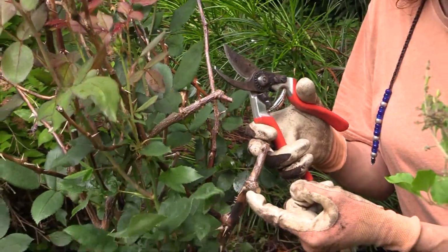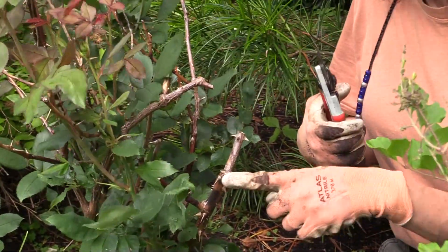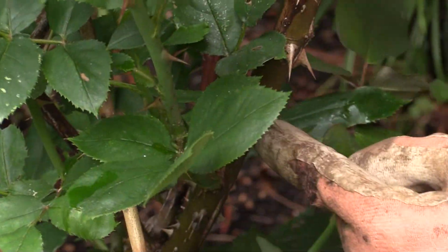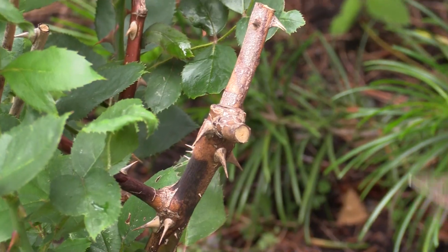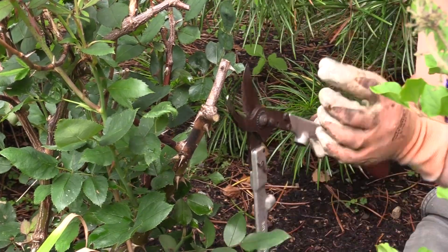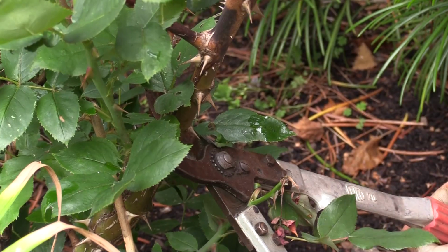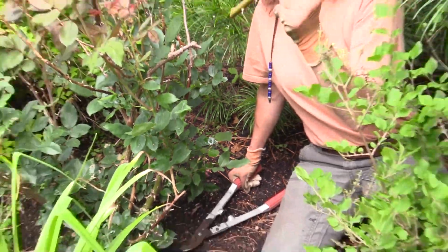Now what you can see is that I have this really big kind of club of a dead part of my rose, but I'm not sure if you can see, but there's a bit of live wood coming about halfway down this stem, and I want to save that because it has all these buds on it. And the truth is, it's going to be a little much for my pruning shears, so I'm going to come in with my loppers. And again, I'm trying to make that cut just about a 1/4 inch above the bud union, or the little collar. And I'm going to do one swift cut and cut this clump off.